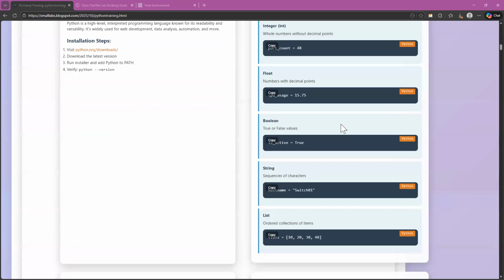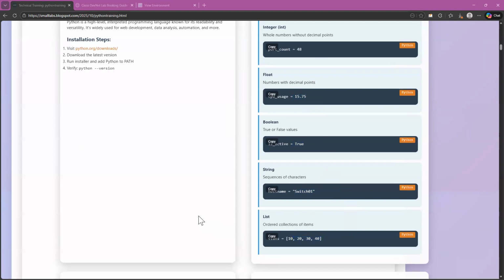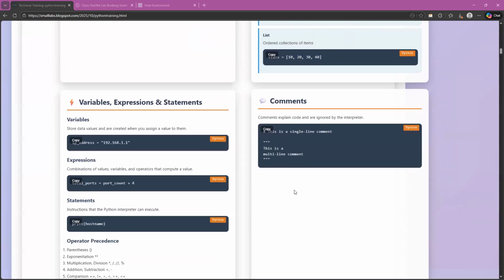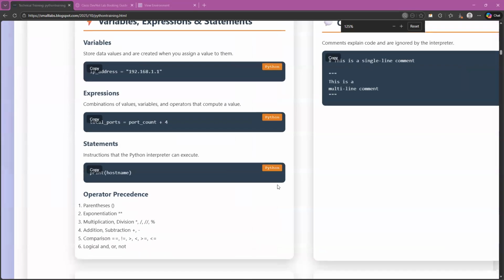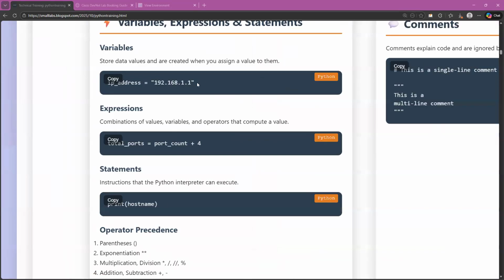So you should understand what type of data types we have. We have data type integer, we have data type decimal, we have boolean like true, false, we have a string, we have list. These are the very normal data types. But we have complicated data structures as well, such as dictionary. Dictionary is one of the data structures that we are going to use more and more. We'll check that.